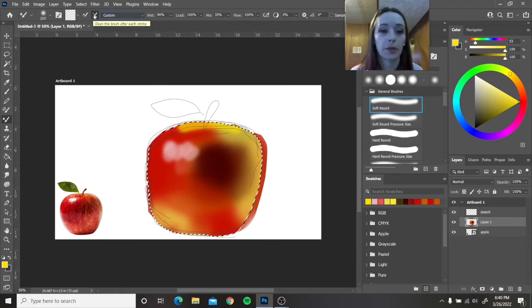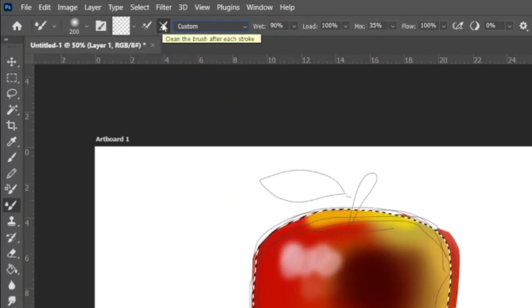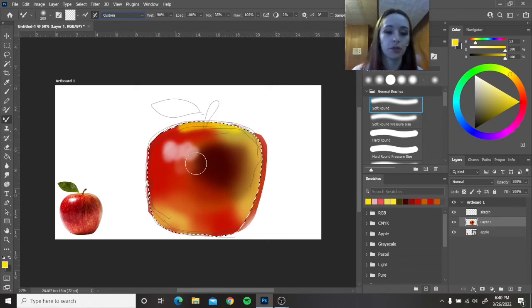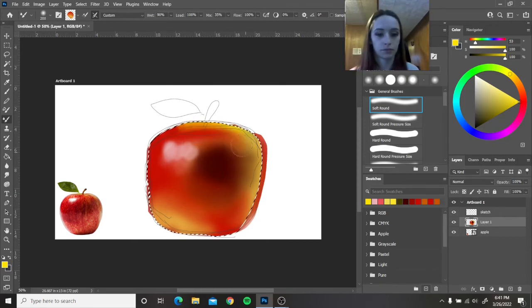A setting I want you to pay attention to is this one where it says clean the brush after each stroke. So that means it's not going to remember the color that you were just on. It's basically going to reset it every time you move to a new area. I like to have that on. It's up to you. Try it with it off and see how you feel about it. But this will just blend all my colors together a little bit. So you can see how those edges are starting to get more colors in between. It's basically recognizing the two colors that it's touching, creating a color in the middle, and then painting that color around it as well.